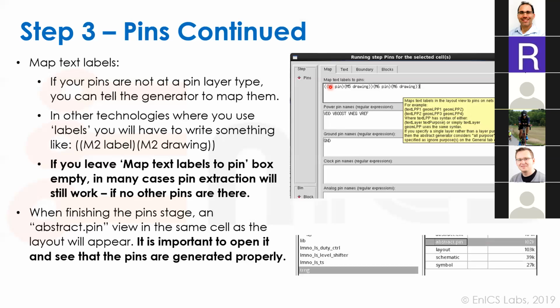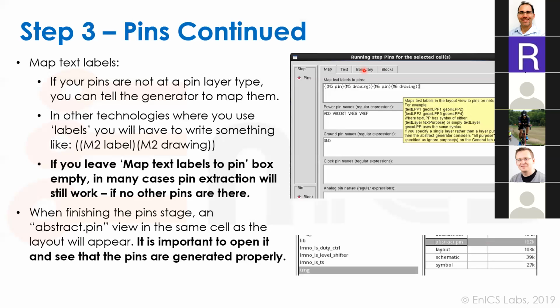But this actually sounds a little bit worrying, because if you have, for example, a lot of routing on M3 and only 10 pins, it will expose everything. I didn't add this here, but I think on the text boundary, one of these tabs, you can define how many stages in the hierarchy it looks. So we don't change it.